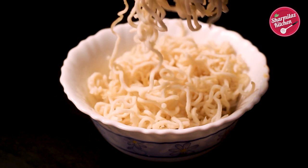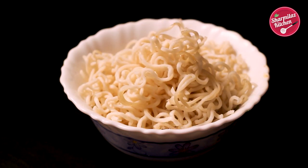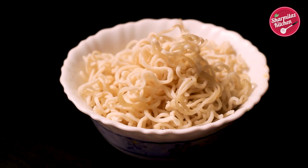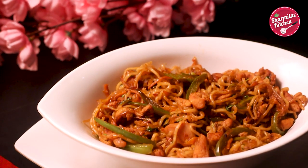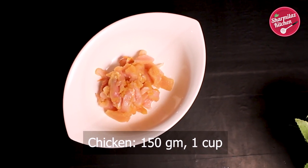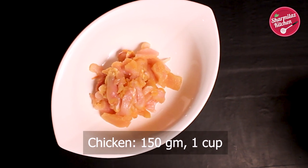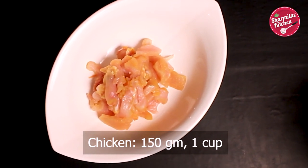As you can see, it's not sticky after cooling down either. Now you can use it in recipes as required. Today I'm going to be making chicken Hakka Maggi. I have a few chicken pieces that won't be sufficient to make curries, so I'll put them in the noodles to increase the quantity and use them at their best.